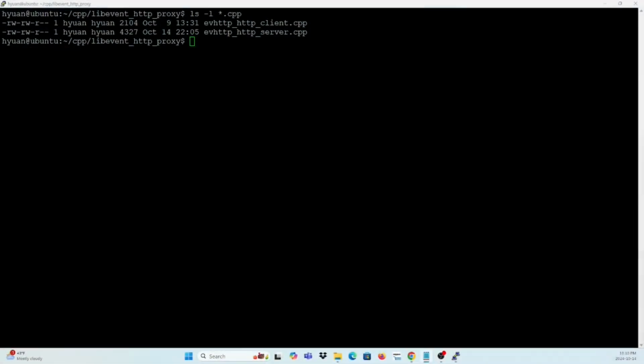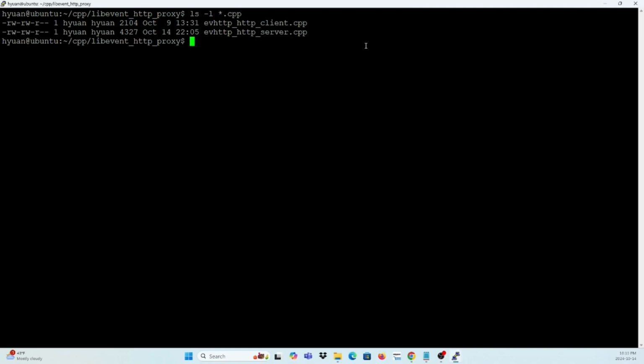Here on our Ubuntu Linux, we have two C++ programs from the previous video. One is called Evhttp server.cpp and the other Evhttp client.cpp. This Evhttp server.cpp has a hard-coded, very simple web page for testing the web server concept.